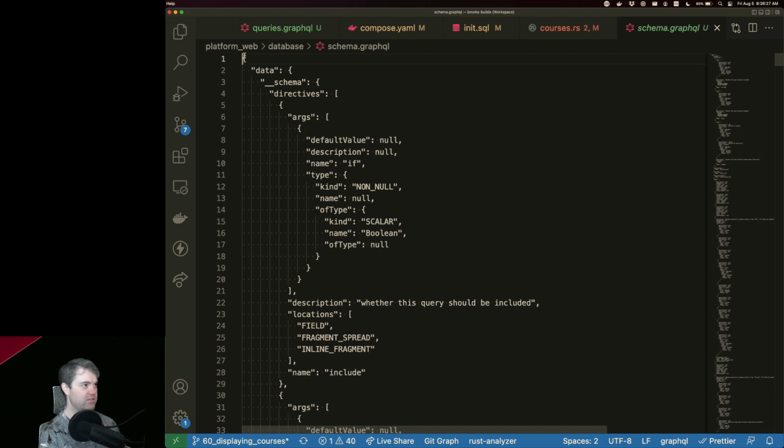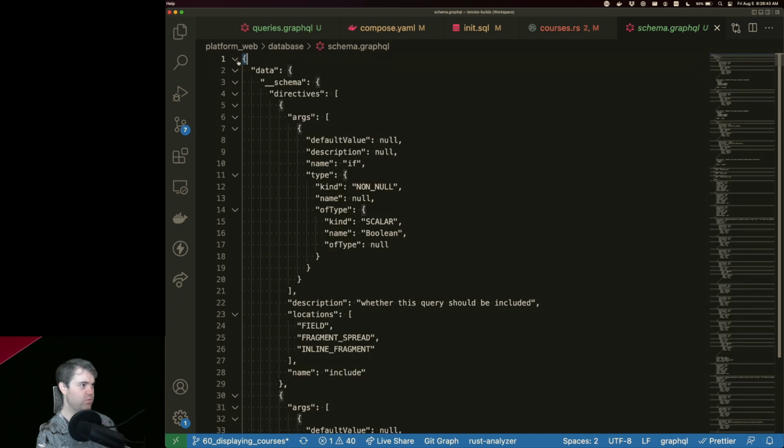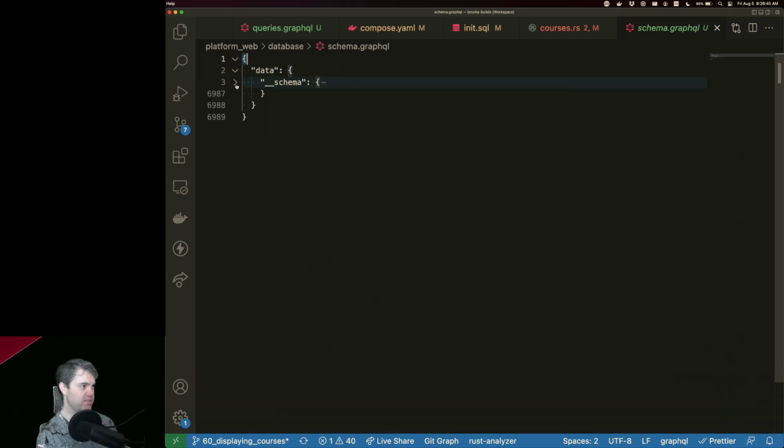It still is this JSON document, which is supposed to be JSON, but it looks very different than that example. Yeah, it's just one gigantic object.